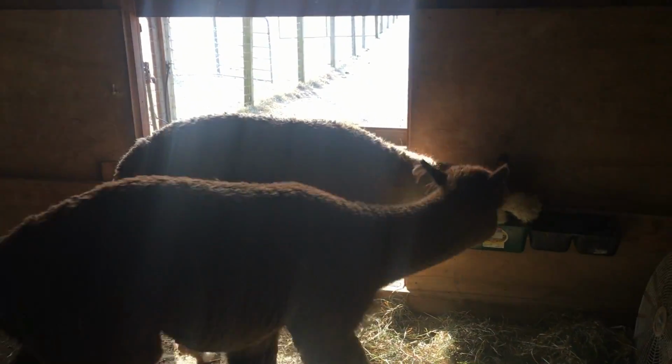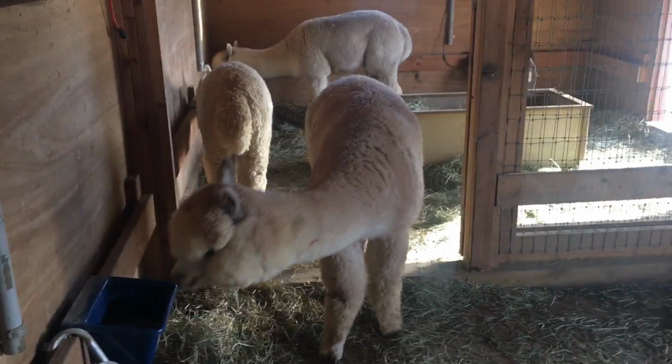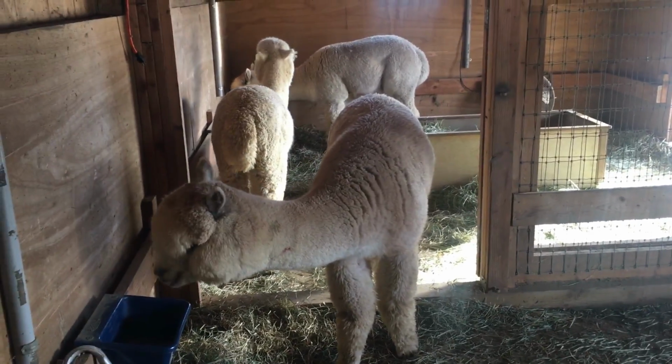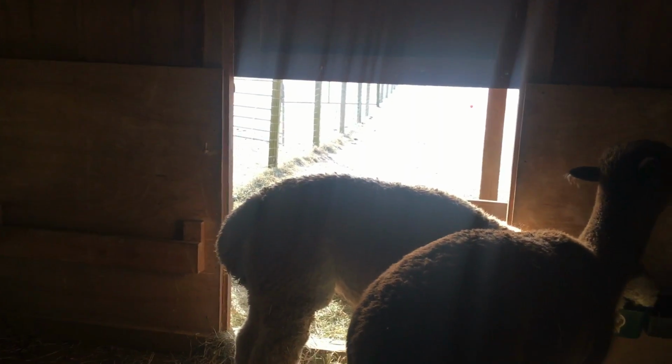And that's feeding in the morning. And same thing happens at night on our farm. Some farms only feed once a day. Some farms don't feed grain. Everybody's different. Depends on how good your pasture is. Obviously, middle of winter, we can't see out there, but we don't have any good pasture right now. So they get good hay, which we just got shipped in from Oregon.